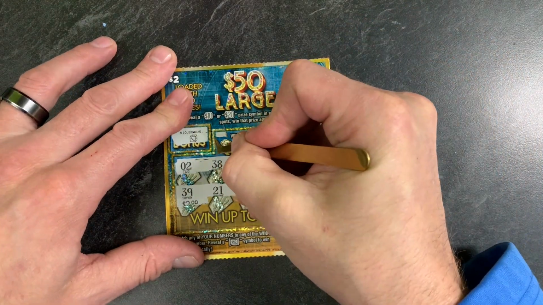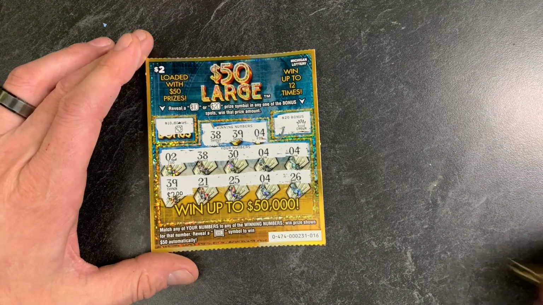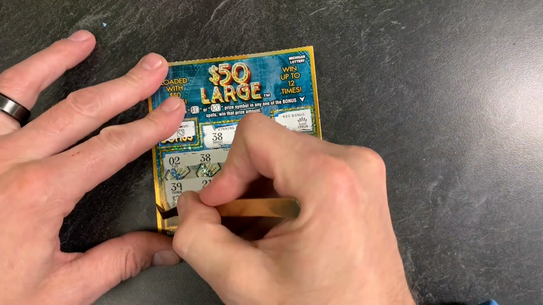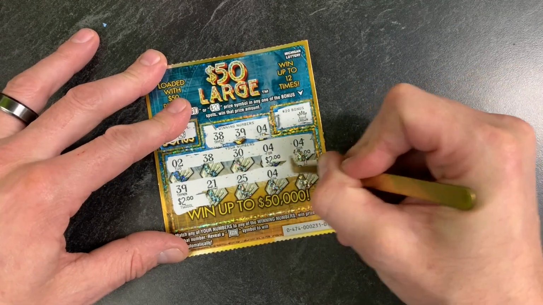Ticket number 16. 38, 39, and 4. Oh, we got 4. Oh, we got 2 4s. And we got a 38. And we got a 39. Oh, 3 4s. All right. Looks like this is going to be a $10 ticket. Nice little start for us. Look at that.